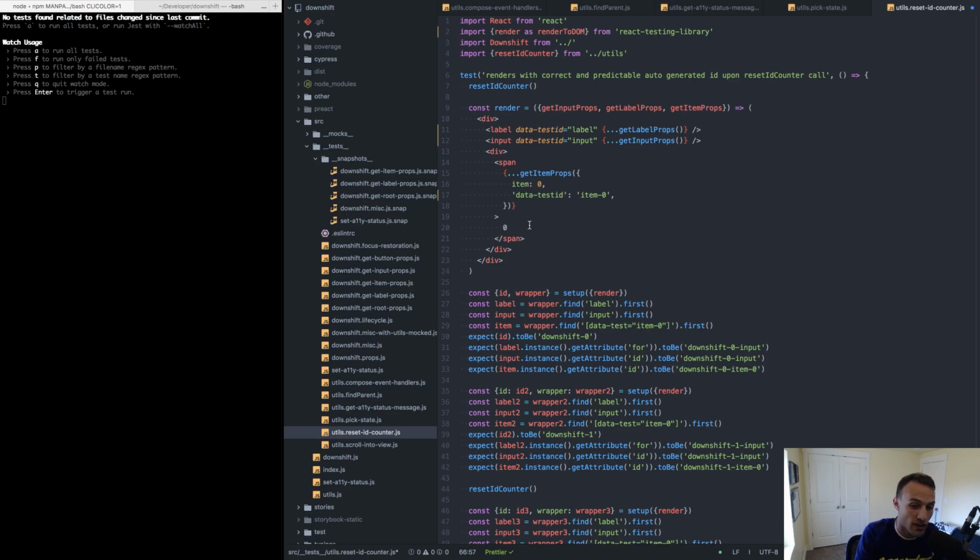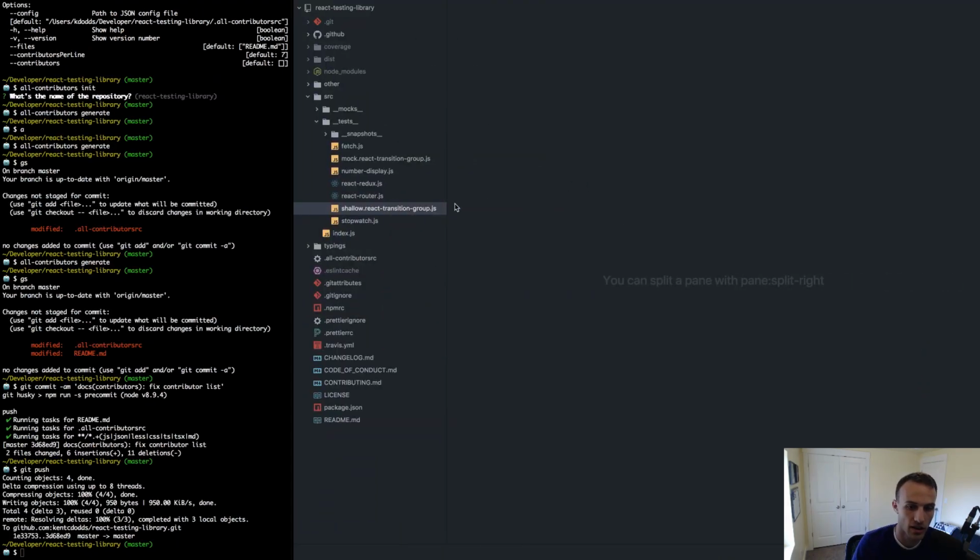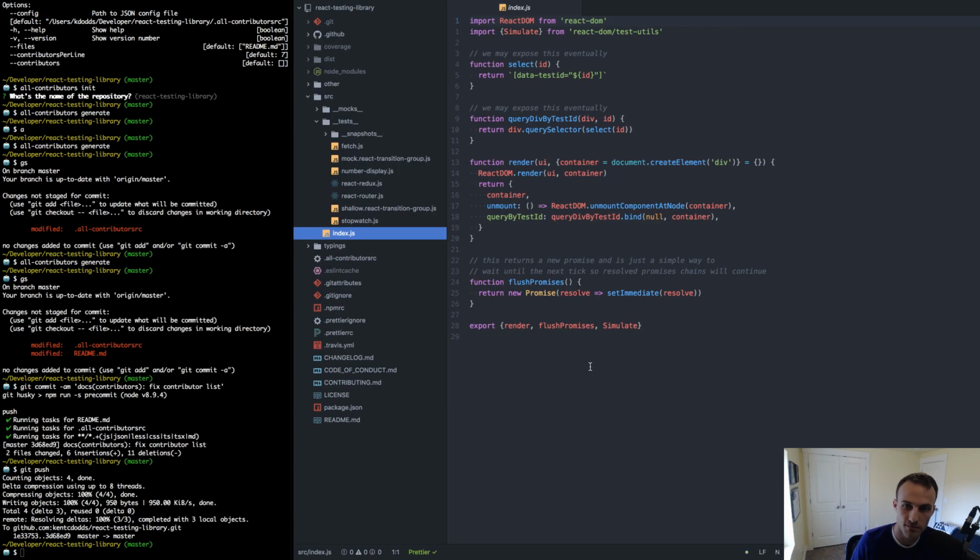So yeah, it doesn't provide everything. It's actually really small. This is the entire library. Yeah, so you don't have to use Jest with it. You could use even like a non-testing framework if you want to, but it's definitely really useful to use Jest, and I wouldn't use anything else because Jest is amazing. It does rely on React DOM, which will rely on a DOM existing in the environment in which you're running it, and that environment's probably going to be Node, unless you want to run this in the browser, which you can.